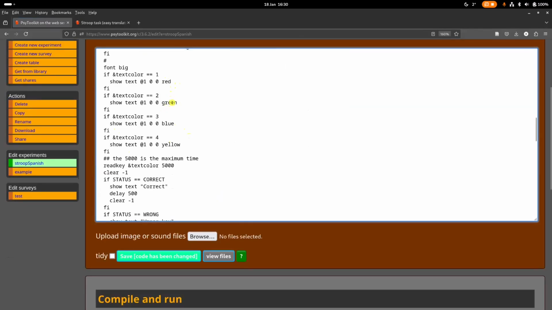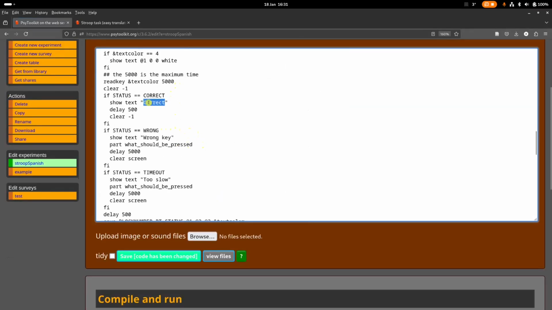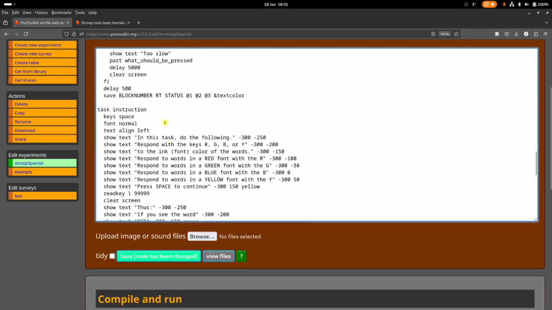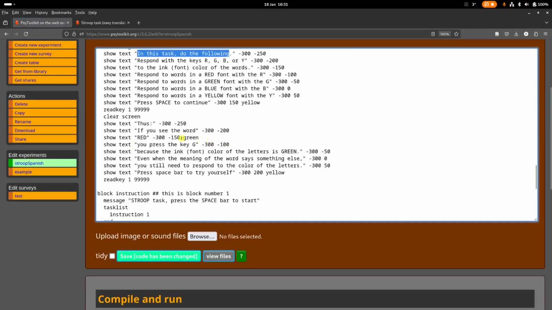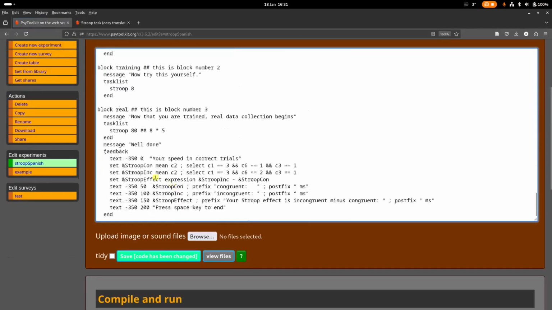The coding here is English. The PsyToolkit language uses English coding. So green makes a word green, blue stays green. But for this one, we're going to use white instead of yellow because we've replaced this. And this needs not to be bianco, but white, because this is actually a part of the computer code. Okay, so do that. Now the word correct is feedback to people in quotes. So that all should be translated. We're almost there. You're in the feedback at the end, so there's more stuff in quotes that you need to replace, and you're done. Some more quotes for instructions need to be done.